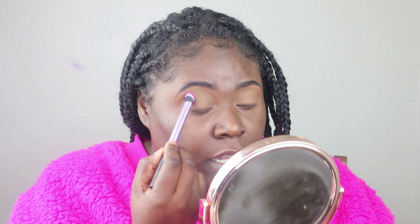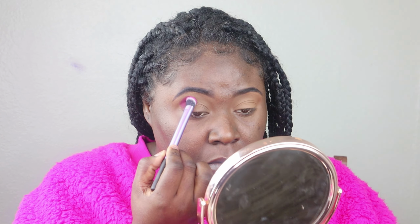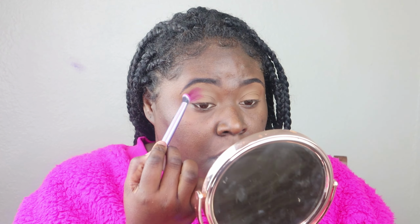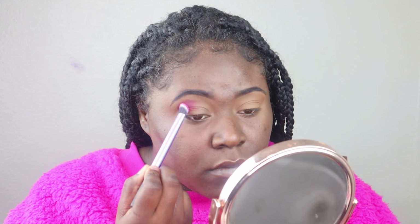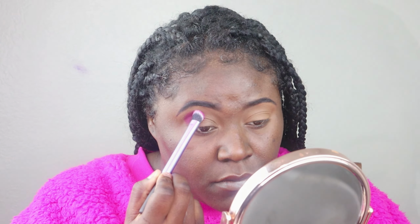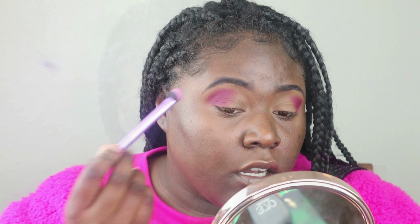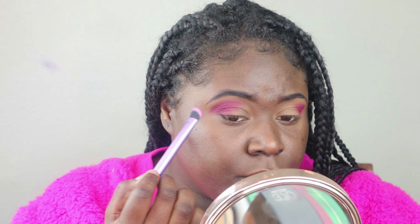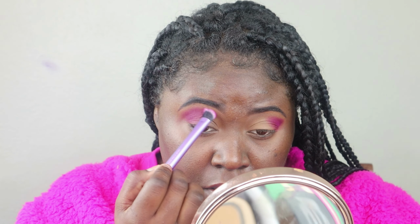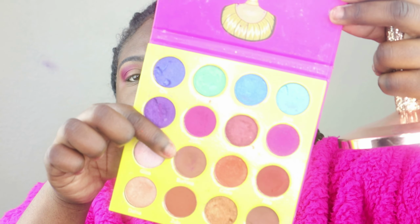So I'm going to put it on the end. And I'm just going to bring that a little bit to the front. So I'm just patting it on my end. I'm not going to add anything to my brush, but I'm going to blend out the ends. Now using a crease brush, I'm going to apply this brown right here.